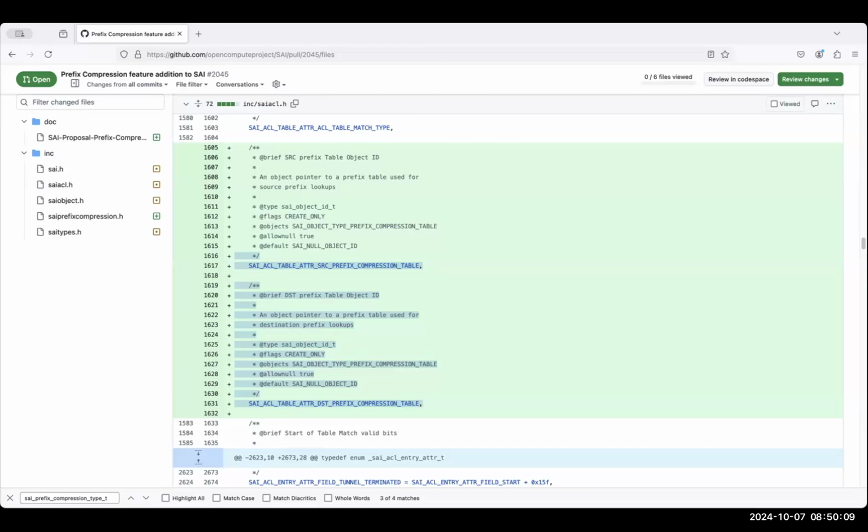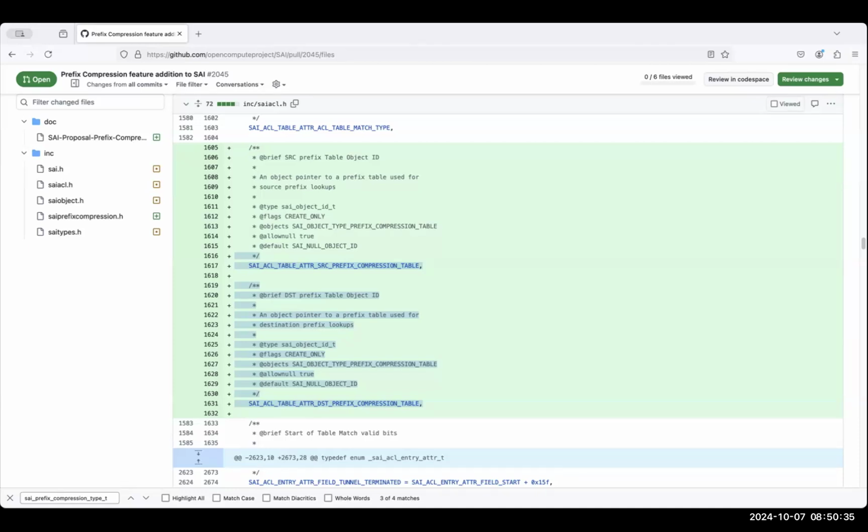Okay, Jason, that's still not clean, right? To assume that if there's one ACL table, that means it's a switch level ACL table. That might not be true, right? In some platforms, I could have just one ACL table, and that one ACL table, one compression. Some platforms could have one compression table, and they allow this one compression table to be attached to any of these given ACL tables.